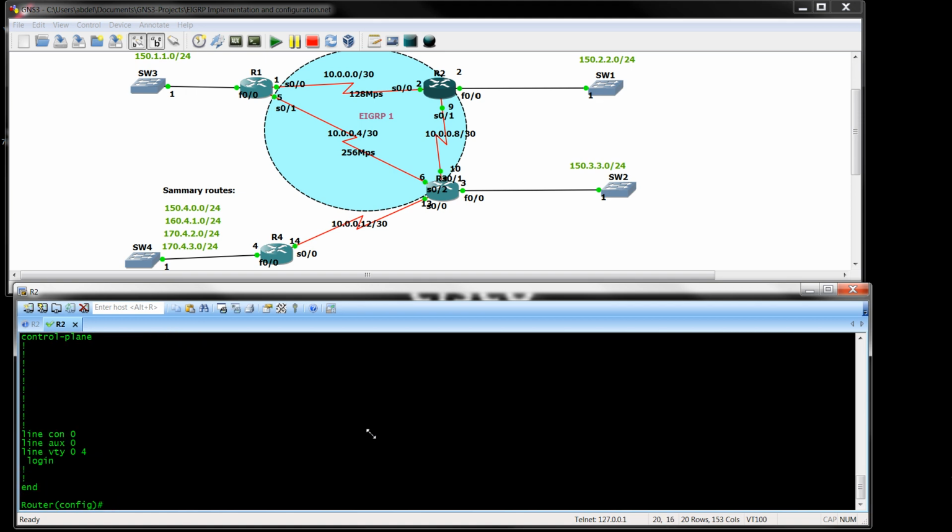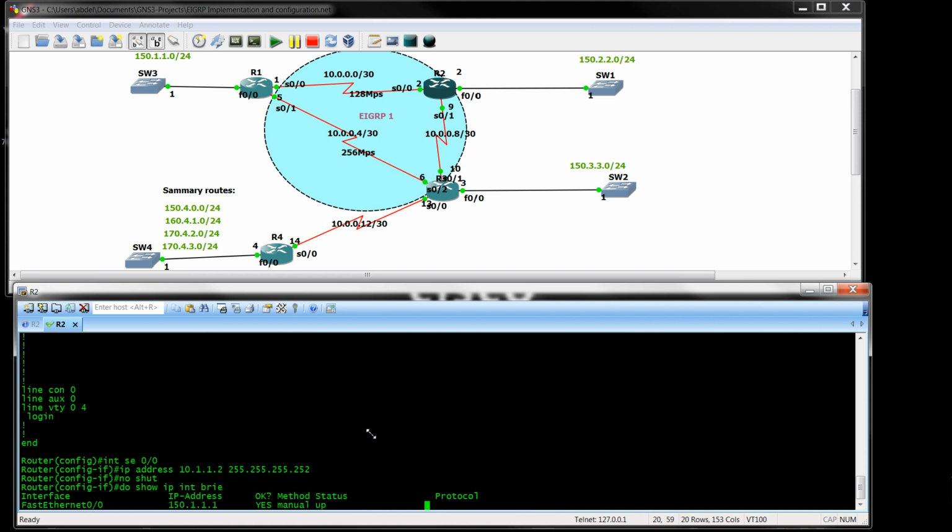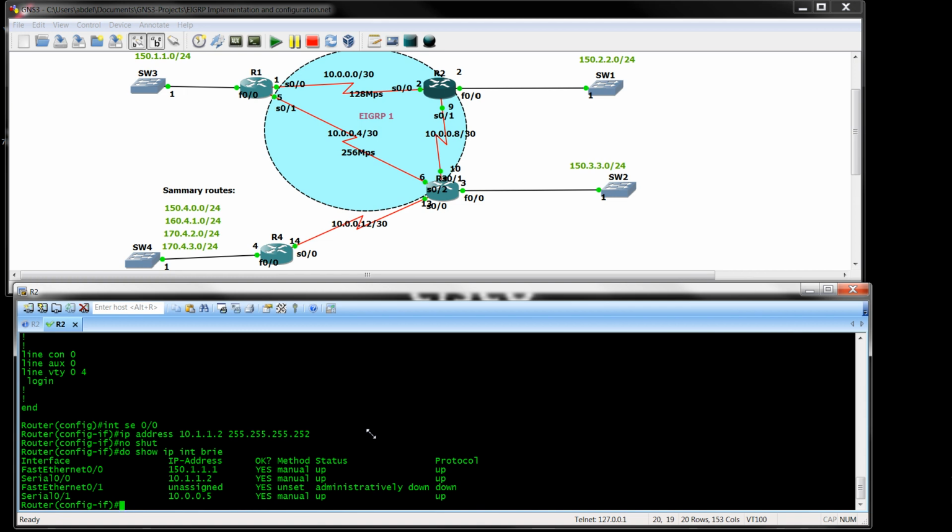Everything is empty, so I want to configure the IP address first, serial 0/0, /30 and no shutdown, just to verify. Okay, we're on router 2 now.